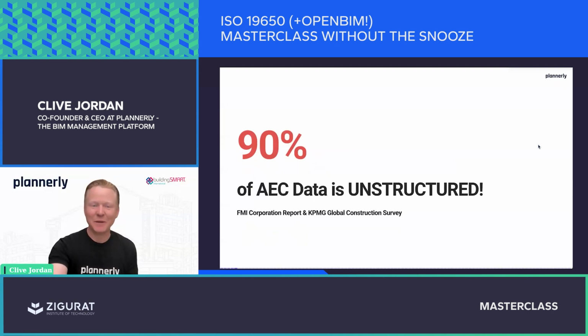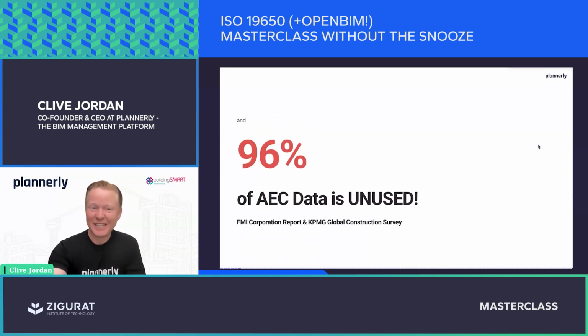And really, we found the root cause to be, there's a lot of information, there's a lot of great people and processes, but unfortunately, a lot of the information is unstructured. So much so, 90% of it is unstructured and 96% of it is unused. It's not even created for a customer, which is kind of terrible.